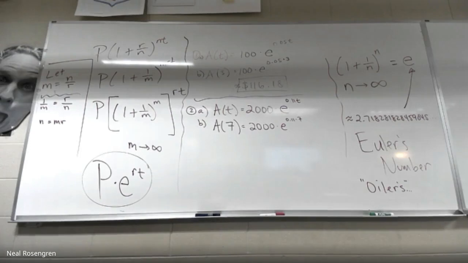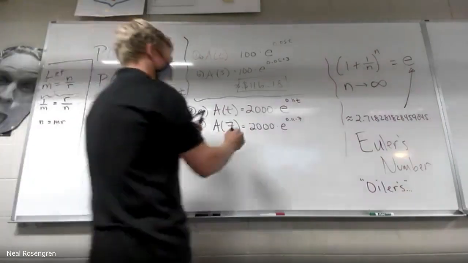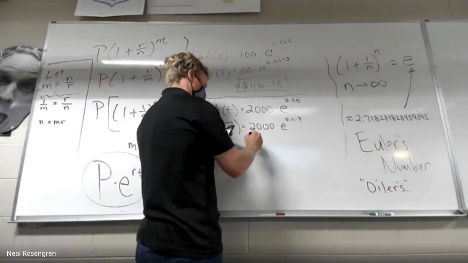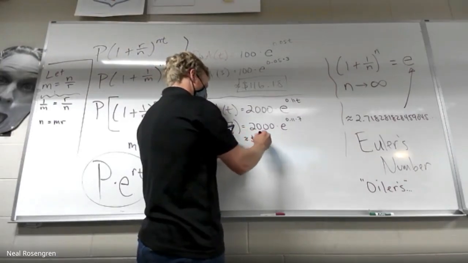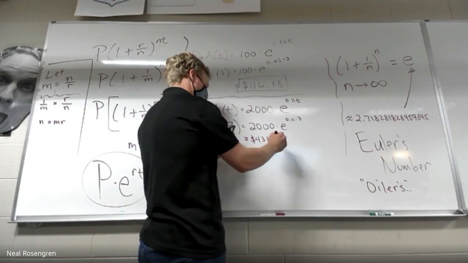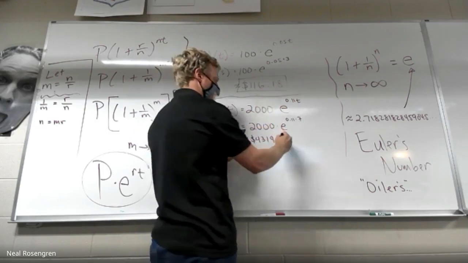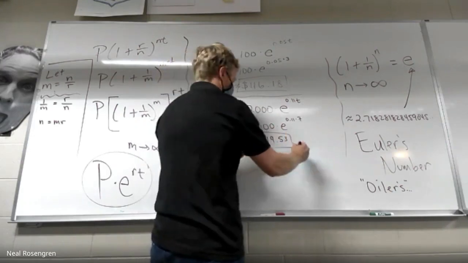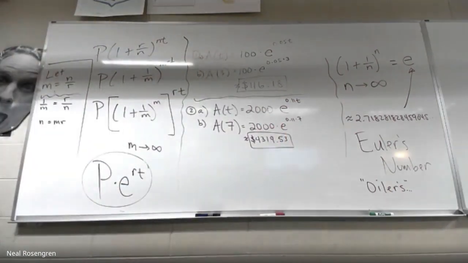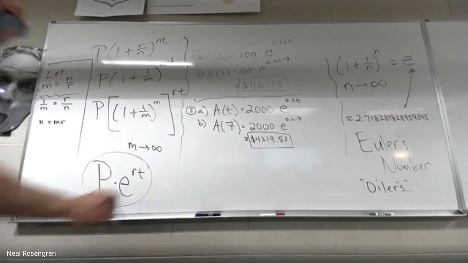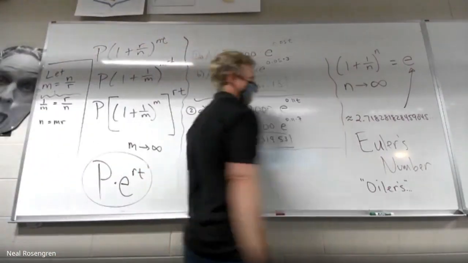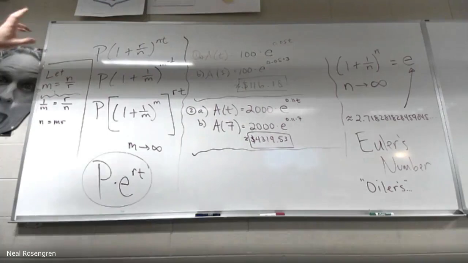Does it get big? Continuous, so we're getting paid often, so we should get a lot. Especially at 11%. So times e to the power 0.11 times 7. Ooh. Take that. 4,319, and then 532. So it's going to stay 5. Nothing too crazy here. Just a slightly adjusted formula based on some of this craziness.